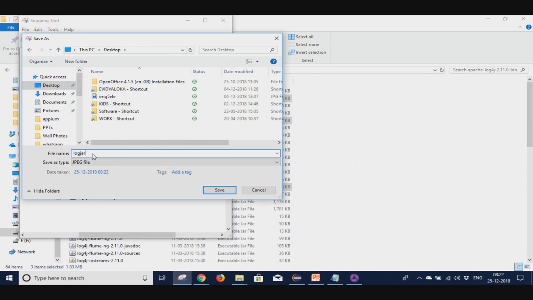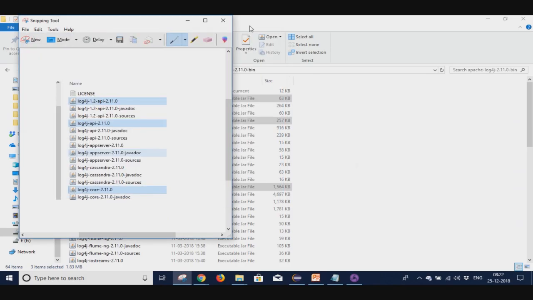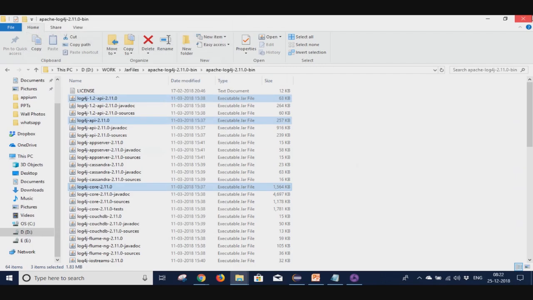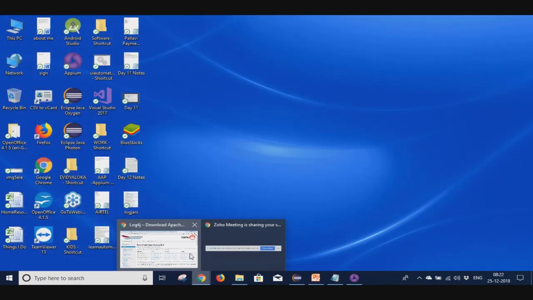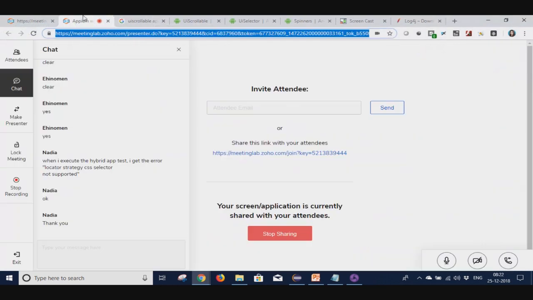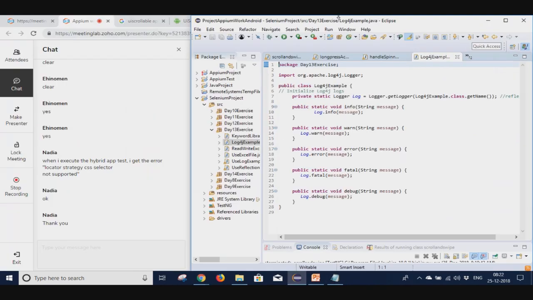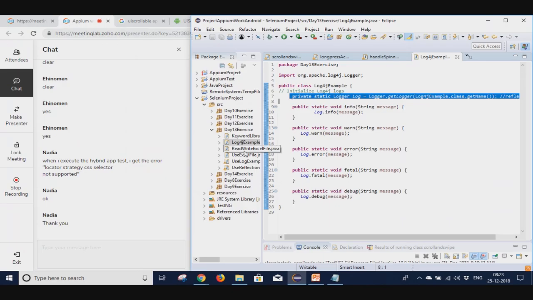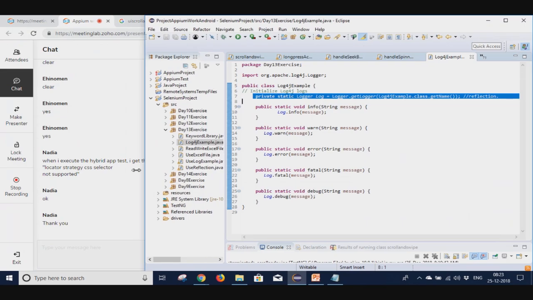Once these jars are added, after you have downloaded them, we will be creating a class of log4j. So we say import org.apache.log4j.Logger, and we create a static variable. Why are we creating a static variable? Because we do not want new files to get generated every time. And where the file will be created, that information is available in my log4j XML.